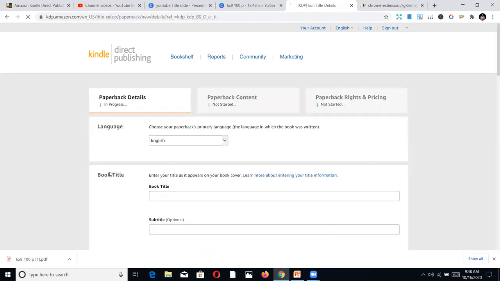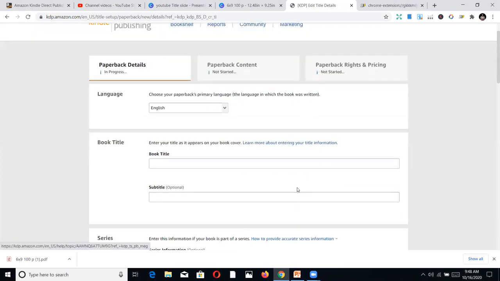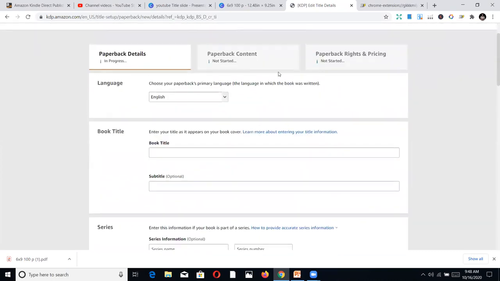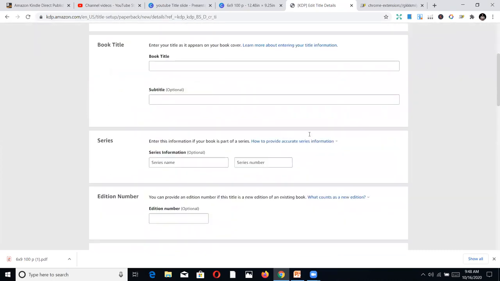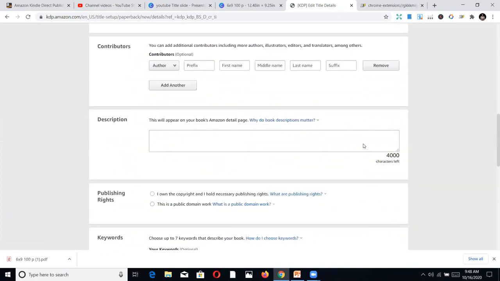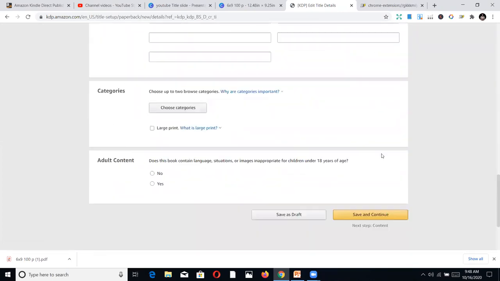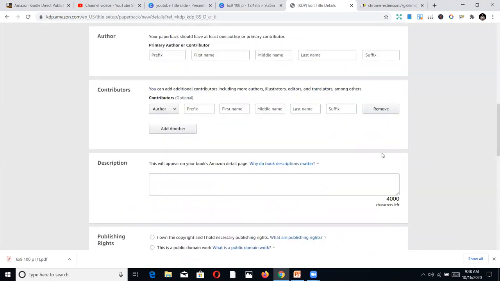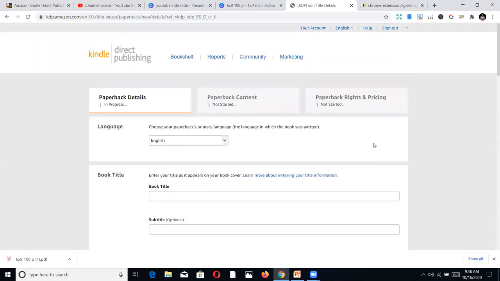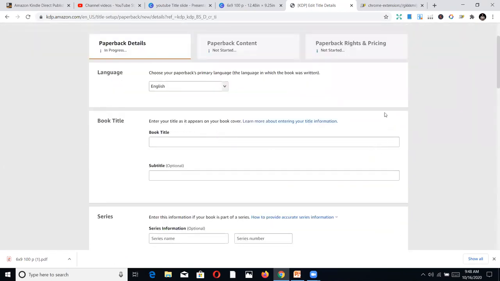You will click on paperback, and this is pretty much how it is going to look. So I'm just going to take my time. If you have questions, you can always ask, but this is how it looks. If yours is not looking like this, it simply means you are not here. So you look at the book title, and you type in the book title, which is Gratitude Journal.